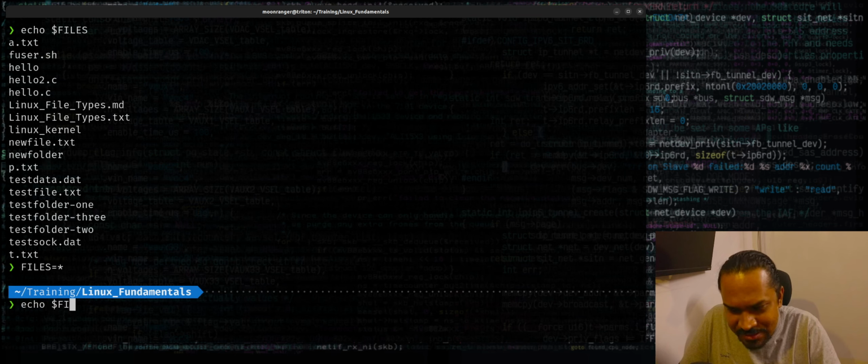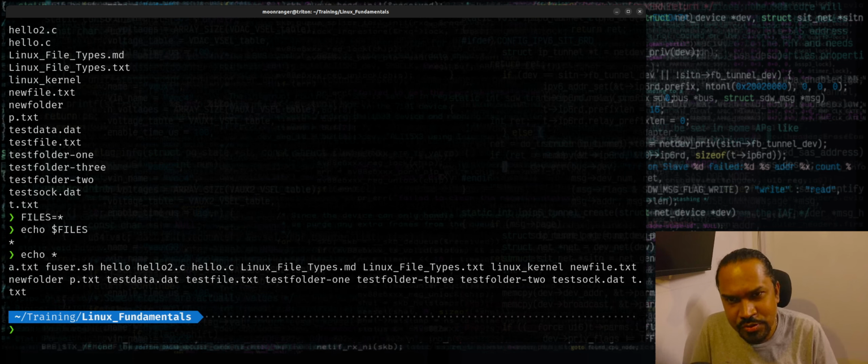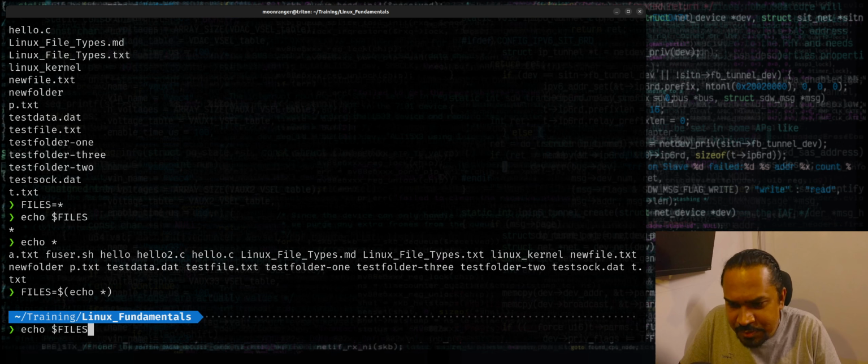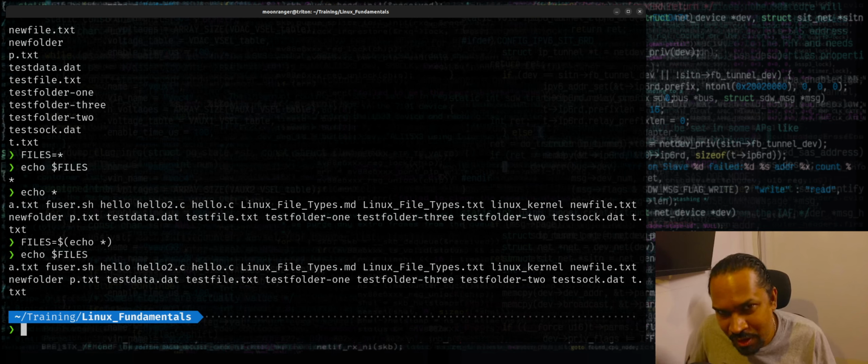If I just say echo dollar files, oops, it didn't work. What really went wrong? Okay, I should say echo asterisk. Yeah, it substitutes it in here. But if you're going to be adding it to files, you might need to simply use shell substitution by using files is equal to dollar of echo asterisk this way. The echo command is a shell built-in, so you don't need an external command for this. You don't need the ls command at all. You can just do it with shell built-ins, and you get space separated data, which can be very convenient to cut, rather than new line separated data.